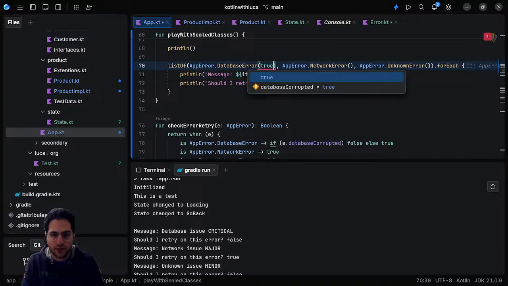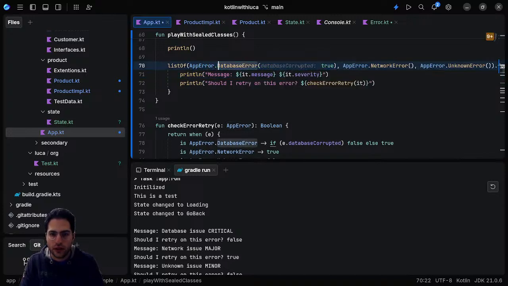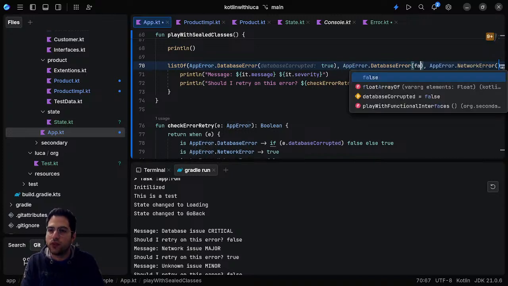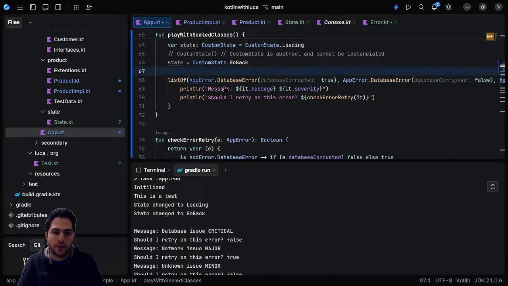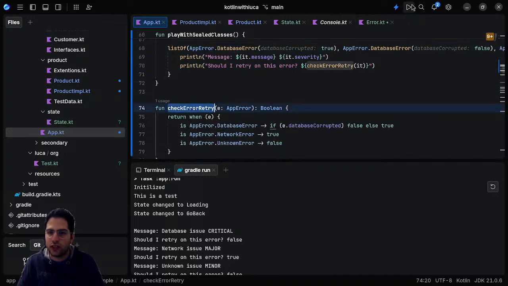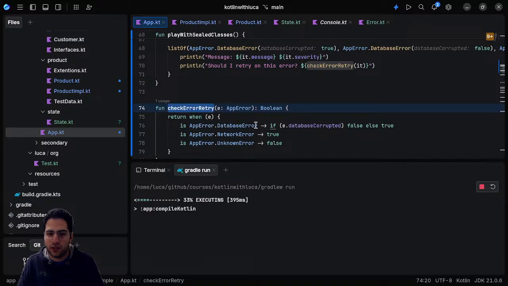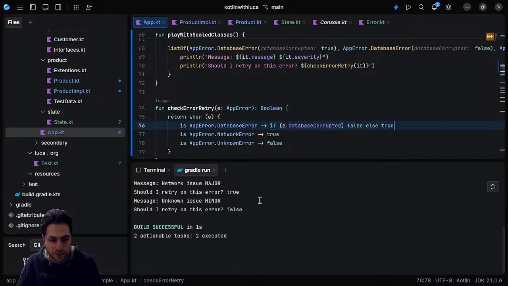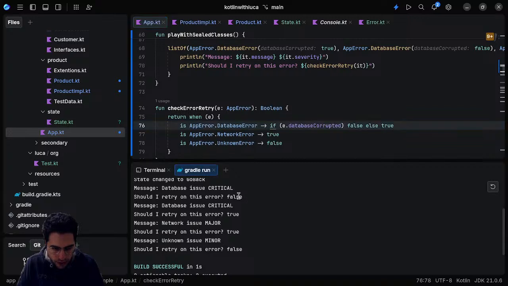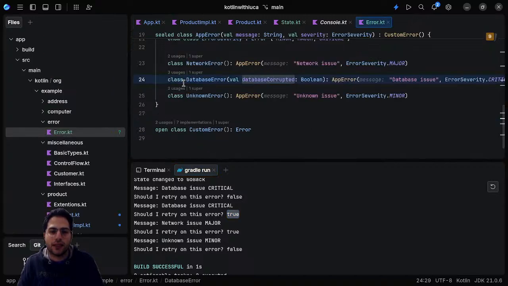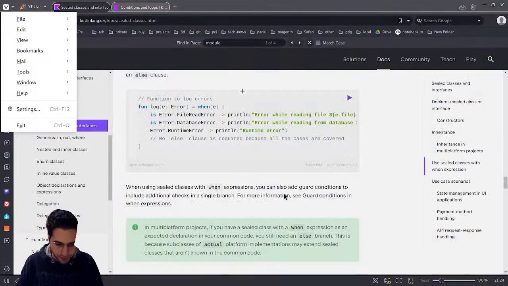So we can have true here, and we can have another error here, which is false. And then the checkErrorRetry will change its behavior based on our condition here. So in this case, it will be false. In this case, it will be true, based on the Boolean that we pass when we create the instance of the DatabaseError class.